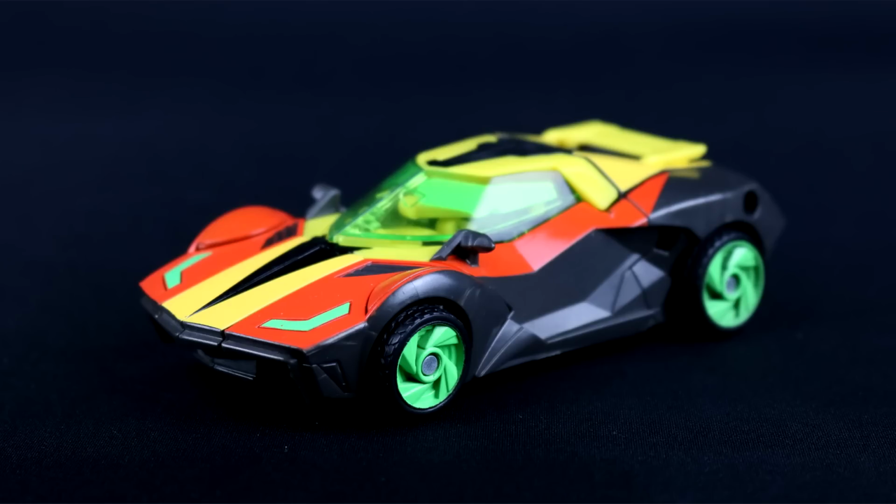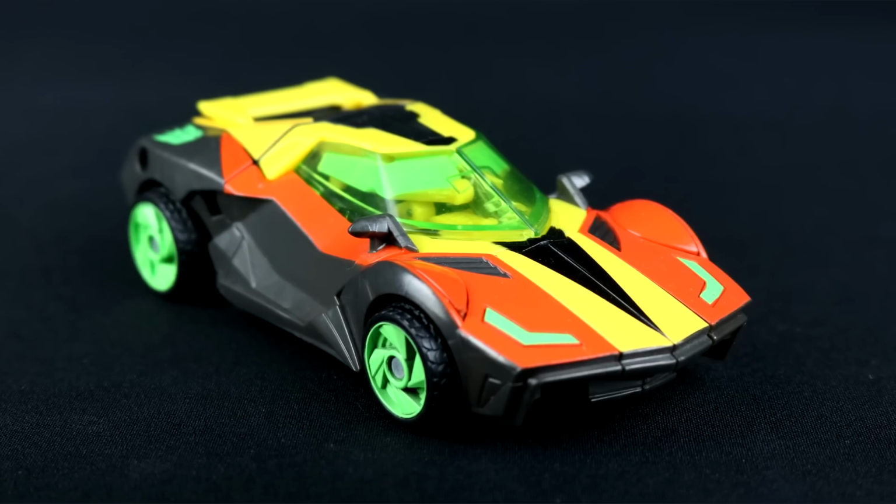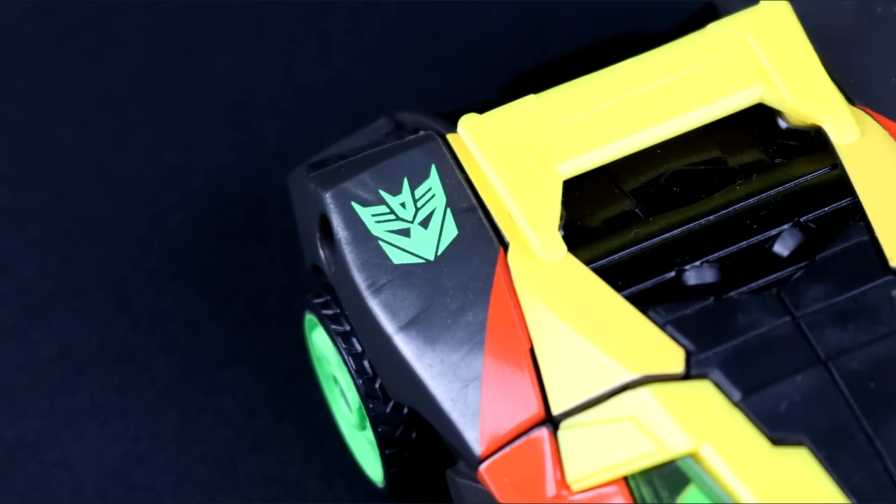Also, the car mode looks lethal. That orange makes the wheel arches pop out like engorged venom glands. Green Decepticon insignia. Spur, and I cannot stress this enough, Loosh. And that's not even all the repaints. There was like a Wild Rider and a Chrome Dome and some others probably.